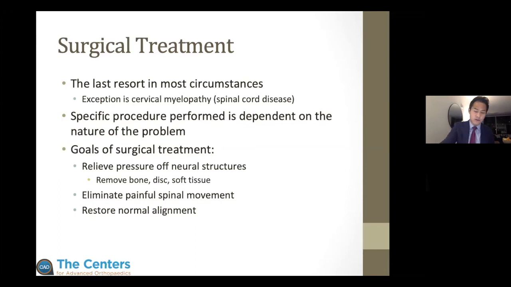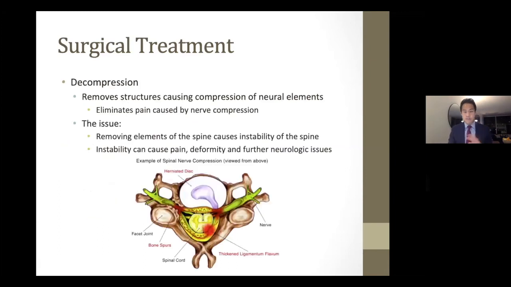So clearly, going into further detail about that, I want to go back to this picture that we had before. In this picture, what we can see is that the nerve root down here is being pushed on by this herniated disc that's coming out. So when we talk about surgical decompression, what we want to do is remove whatever's pushing on the nerve. So in this circumstance here with the herniated disc, we want to remove this piece of disc, or we want to remove the disc that's pushing on the nerve. Back here, we see the bone and the soft tissue structure, and here the bone spur is pushing on the nerves. So in this circumstance, we want to remove the bone that's pushing on the nerves.